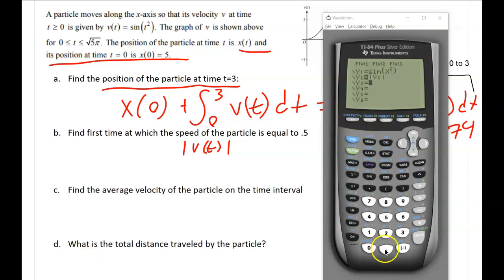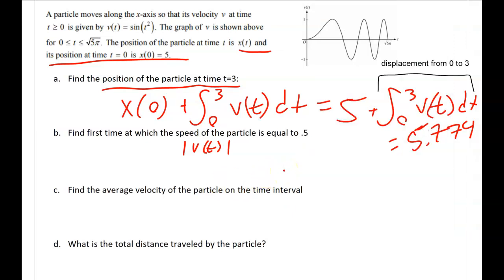Right? Now, I want this to be equal to 0.5. So I'm going to also graph that line. And if we want the time, the first time at which the speed is 0.5, it's going to be that first intersection, right? So I'm going to do second calc intersection and scroll over to it and then hit enter again, and it's going to spit out that value for me. So 0.724 seconds. Okay, so that was a question I only could have answered with a graphing calculator.